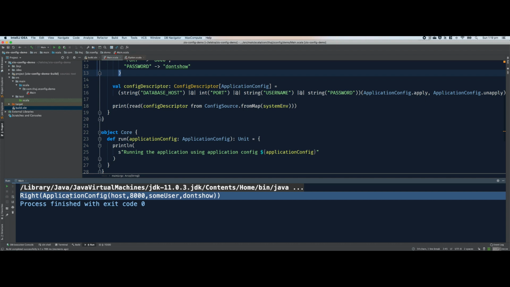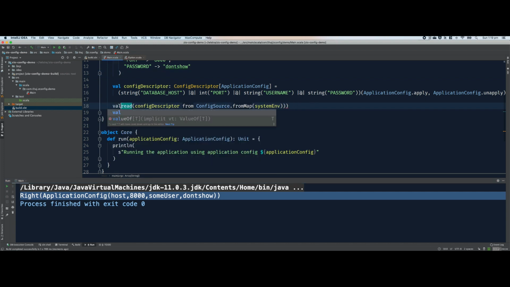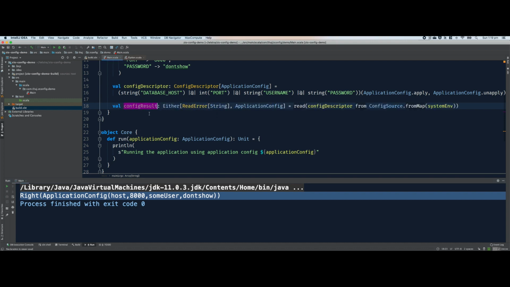Now, what is right of application config? It's because when it was not able to retrieve all of this config, it was giving a left. So what's the type of this read function? Well, result is config result is of the type some read error or an application config.